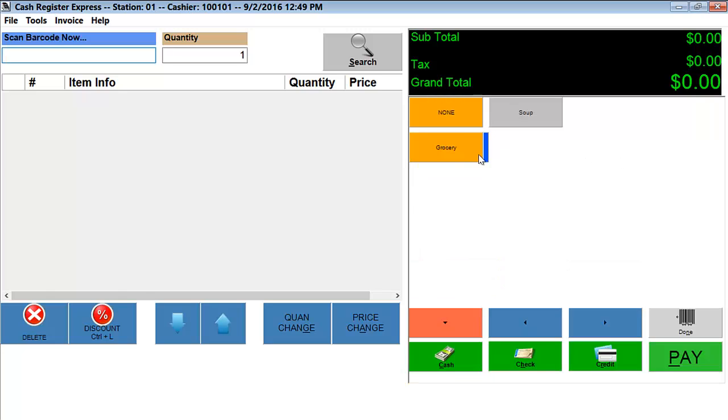So let's go back. Hit soup. Now you'll notice it's not food stampable again. So we need to fix this. If we have 5,000 items, we can't go and click food stampable and save on every one of them. So we have to have a bulk way of doing this. So let me show you how to do that in the next video.